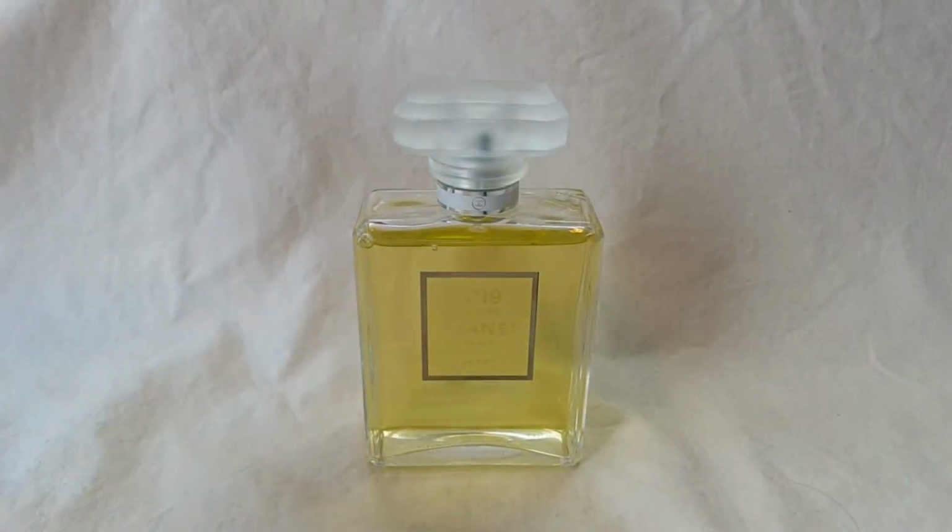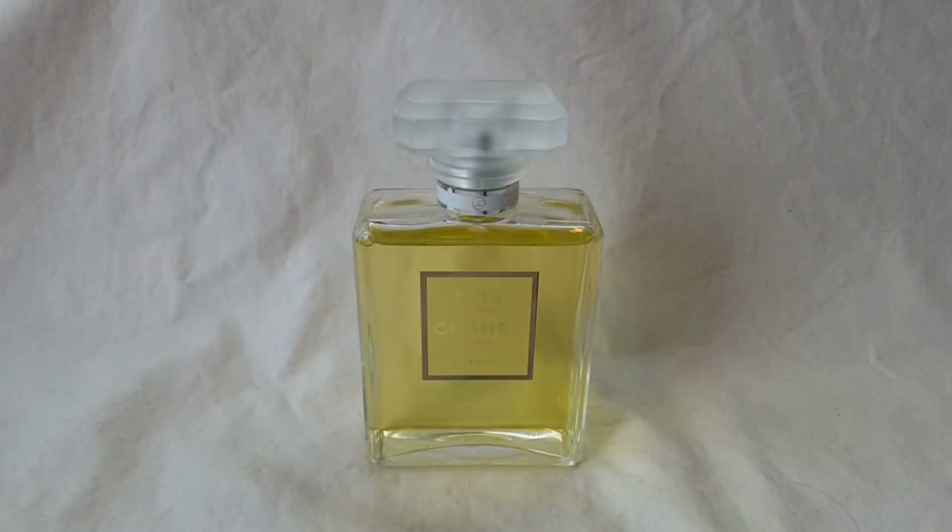The notes of this one, in the top there's neroli, galbanum, and orange. Middle notes are iris and jasmine. Base notes are vetiver, musk, and tonka. So yes, there is that tonka bean in there, but on my skin, it's not sweet at all. On my skin, what I get in the opening is this most gorgeous green powder.